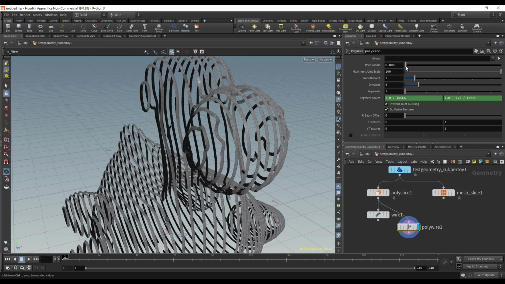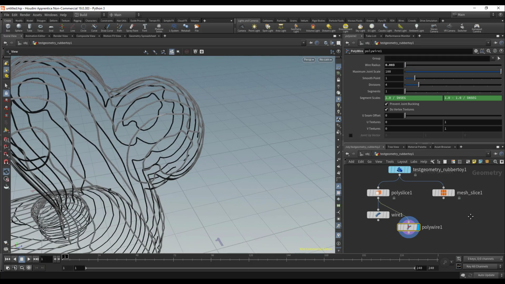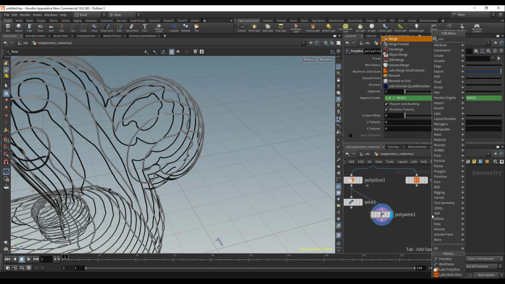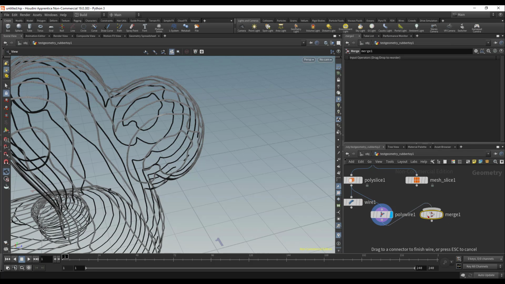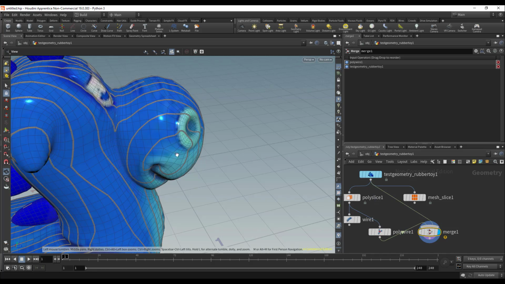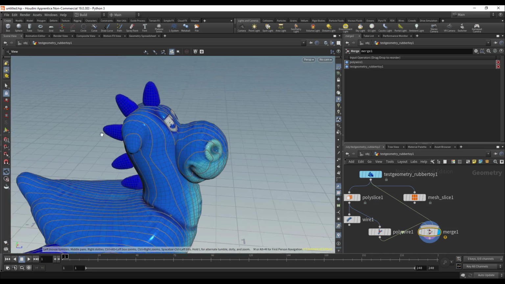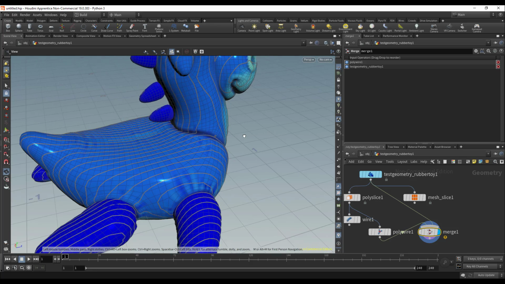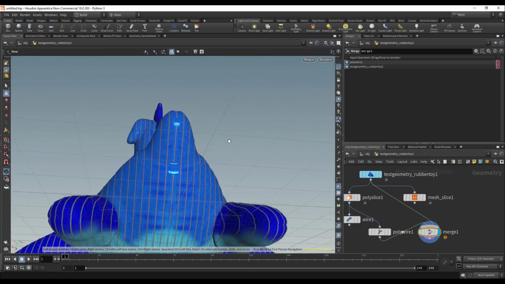So let's go in and draw that there. And from here, you can simply use a merge node and merge what you have from here alongside with what you have from here. So in this case, you now have these two bad boys living and breathing together. So with a couple of clicks and a couple of nodes, it's just about 2 nodes, you now have something like this that makes so much sense that you can start working with.